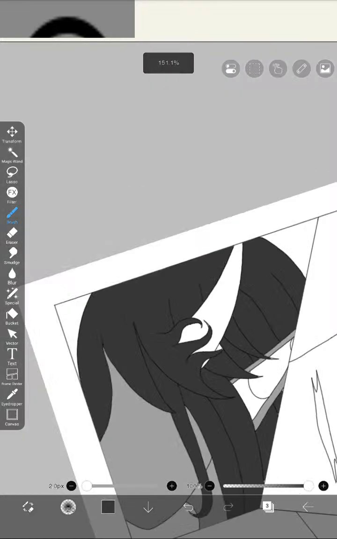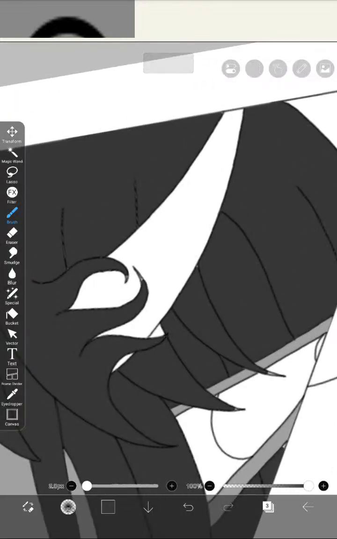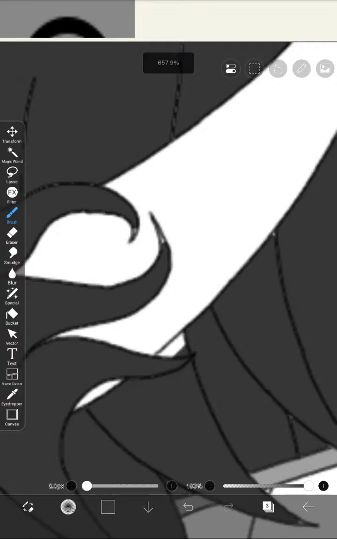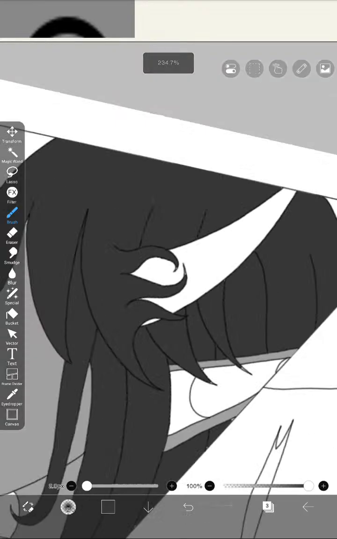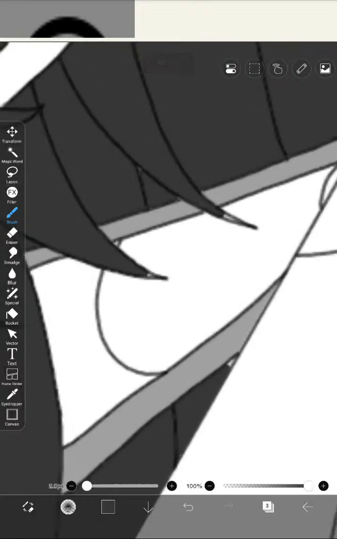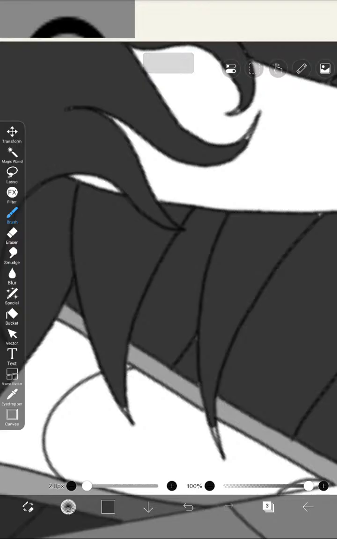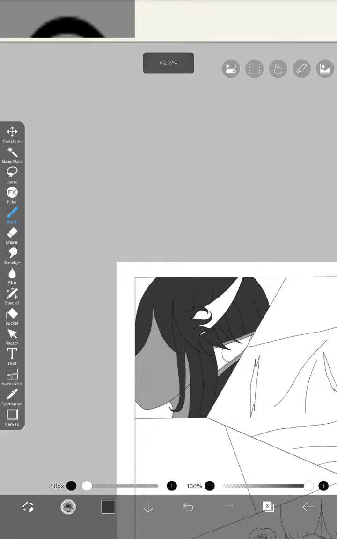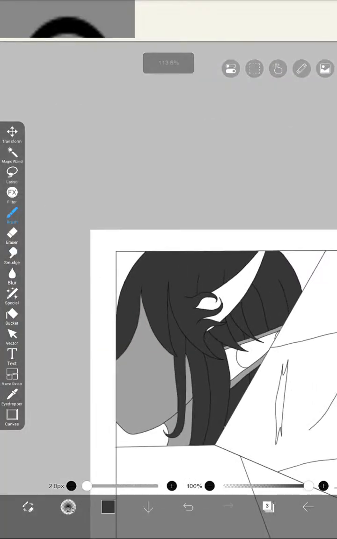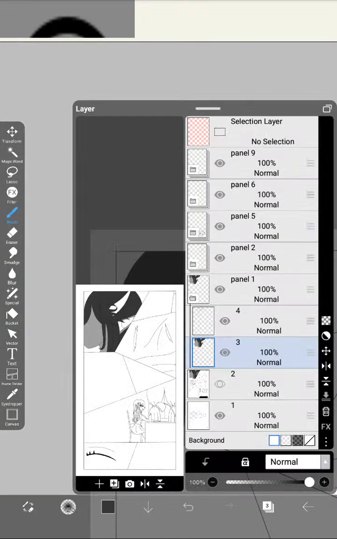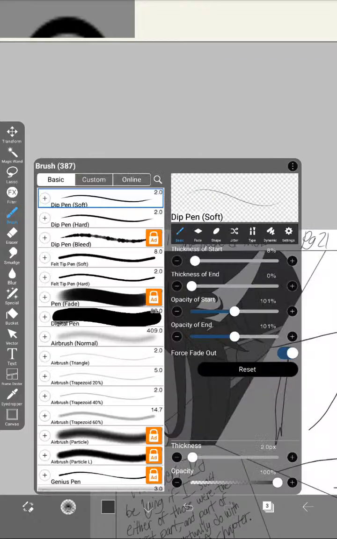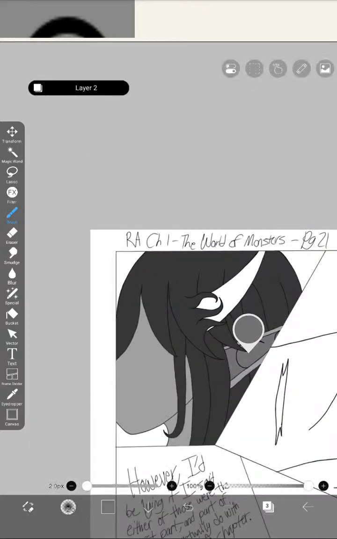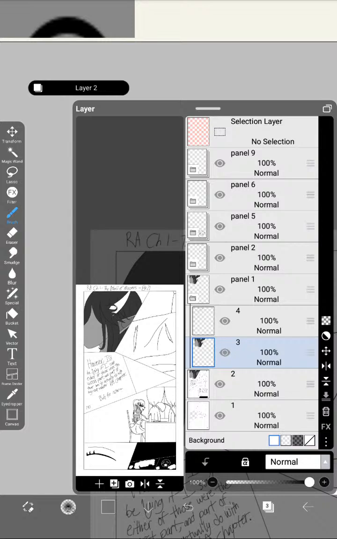Still need to do the inside of the ear as well. So I should... Okay. Let's see. What color was the inside of the ear? Nah, just a smaller gray.